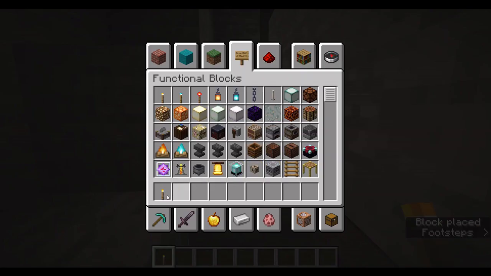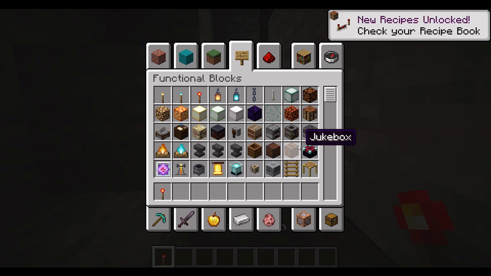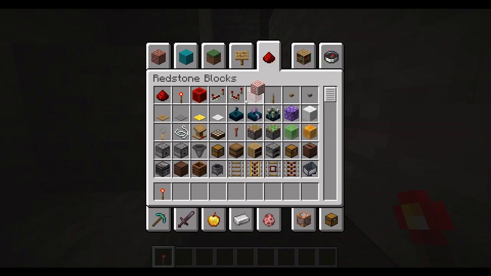Let me just put down a torch. Yeah, we're gonna make a redstone door. That'll be better. Cause, well, redstone. That's why. So you're gonna want redstone torch, target block. Oops, not slime block. Sticky piston.